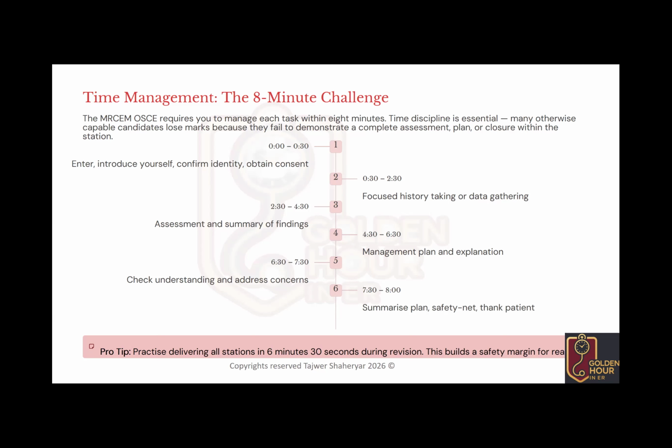And also it's very difficult to assess whether 8 minutes is up or not because of how the station is going. So whenever you're practicing the station, my advice would be to keep the timer to 7.5 minutes. Don't practice to 8 and see how you do. But always have the timer there. Do not start your practice without the timer and say, I'm going to do the time later. No, do not try that. It's just bad advice. I did that when I was starting my preparation. I would say, okay, I'll do time later. And then it wasn't a good idea, and we struggled with finishing the station within the time frame. So bring the time problem in early so that you fix it earlier.